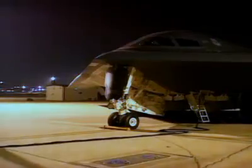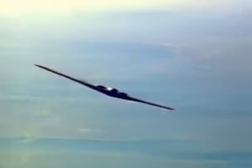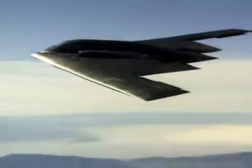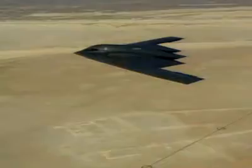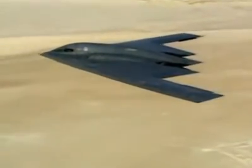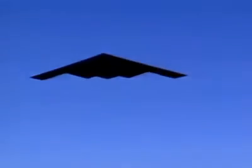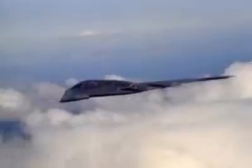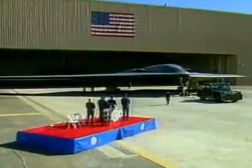One way to get through Soviet air defenses to deliver a bomb load was to be very, very invisible, stealthy. The idea behind the B-2 is to get through Soviet air defense not by going over them or by going through them so quickly they can't stop you, but to go through them so quietly that the Soviets don't know you're coming. And with a radar signature 1,000 times less than a conventional aircraft, the B-2 seemed to be the answer. But with the collapse of the Soviet Union in 1991, only 21 B-2s were ever built.